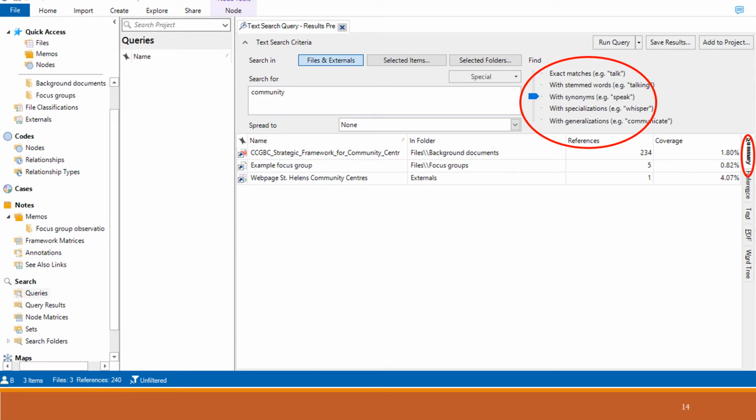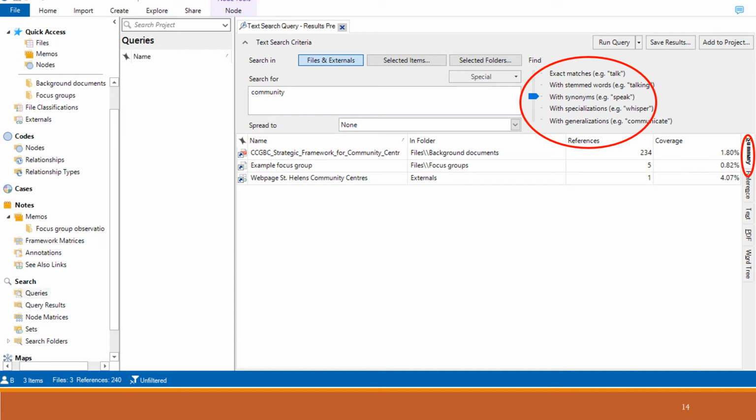So we searched for the word community, and then in our results, we only see the instances where the word community is mentioned. So we don't see where, for example, communities are mentioned. This is not included in the results. But as you can see here, I circled that in red.